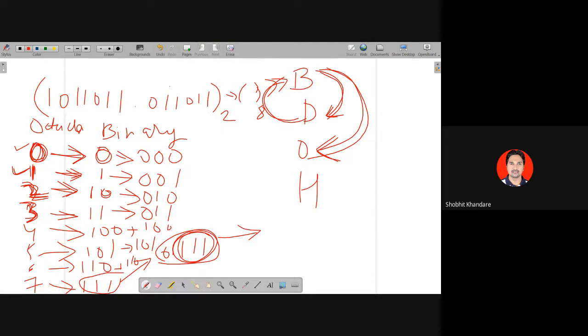With this understanding, what we have to do when you convert a binary number into octal, we have to do the same. See the example now. Come back to the example. In this example, you have to make groups of 3, starting from the binary point. Go towards the left, make a group of 3. Then make another group of 3. Now only 1 is remaining, and I have to make a group of 3. I do not have the remaining digits, so you just add 0 0 and make a group of 3.